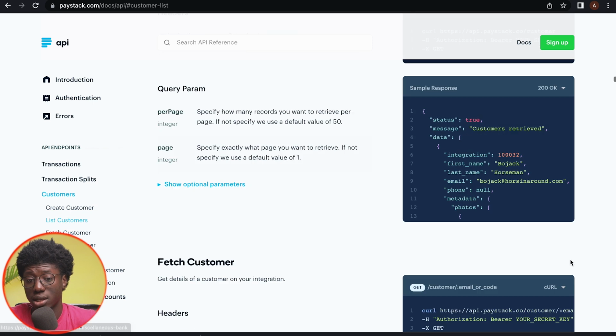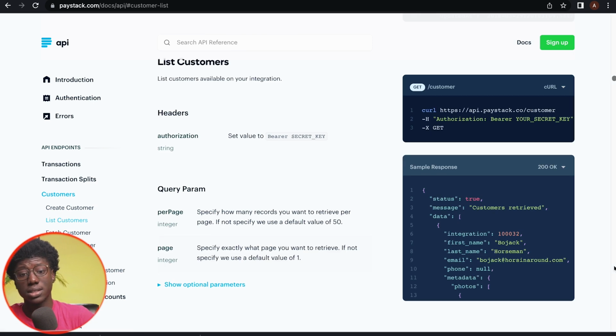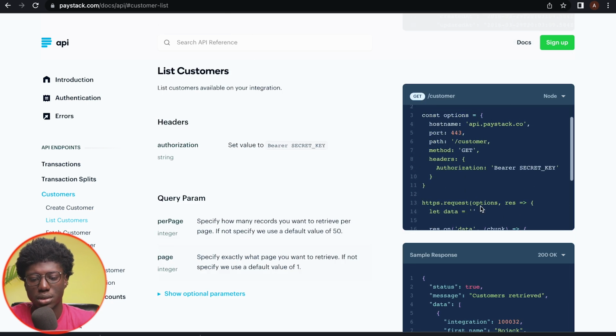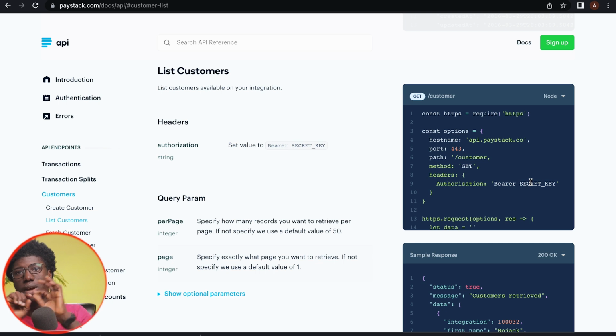So back to list customer. Before I got distracted, I was talking about headers. There are headers here. Let me use Node. These headers contain information about your secret key, your API key, and your secret, so that Paystack knows that you are the one making this request. It's your customers you are requesting for, not Tamedu's customer or Biliki's customer or Debenadi's customer. It's your own customer you're requesting for, right? So you append it to the headers. If you have a user token, your authorization key, your secret key, Paystack might give you some of them, you add it to your own. Many of this information are appended to the headers.